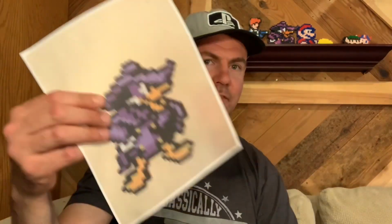Finding a design. There are all kinds of designs on the internet. There's a lot of Perler creations on Pinterest. Pinterest is a great site to look for it. Google Images. Some people just take an existing one that somebody's already made and just print it off. That's something you can do. One of the problems I find with that is sometimes other people who've made Perler creations don't know what they're doing, or they missed a bead somewhere and they never corrected it.